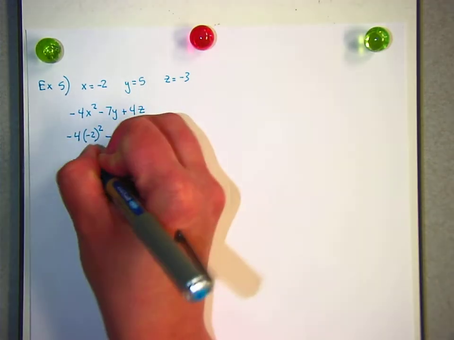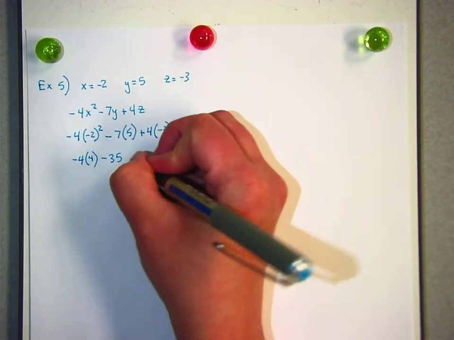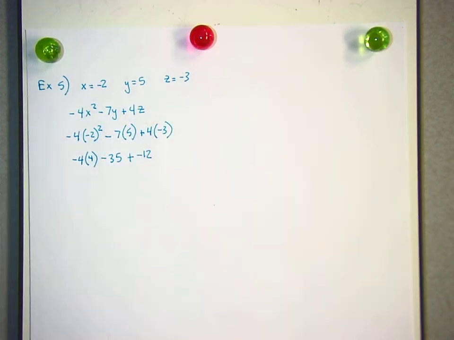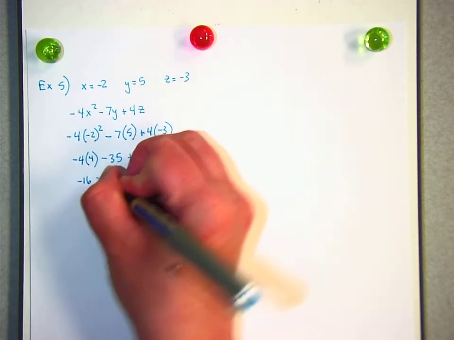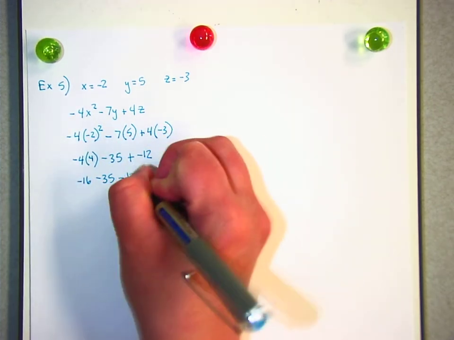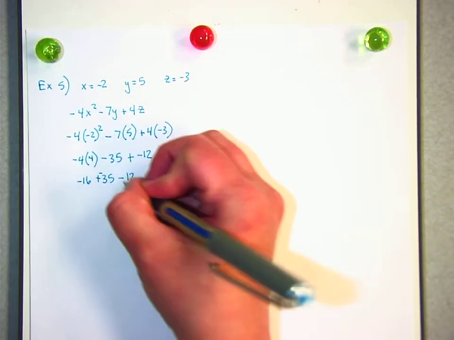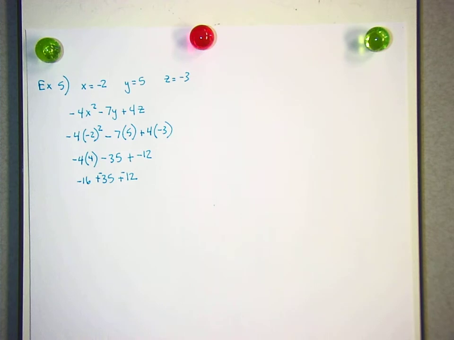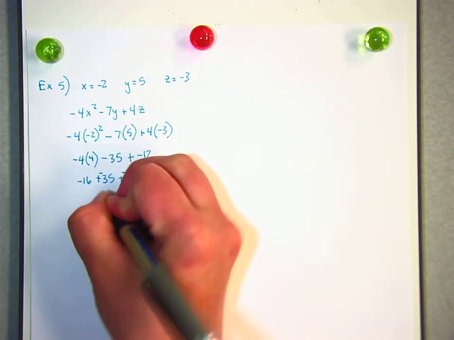All right, -2 squared is -2 times -2, which is +4. So that's -4 times +4 minus 35 plus -12. -4 times +4 is -16. So I've got a negative number, and then I'm going to make this add a negative, add a negative. So basically I'm adding 3 negative numbers together all at once. And if you add -16 and -35 and -12, it becomes more and more negative until it hits -63.